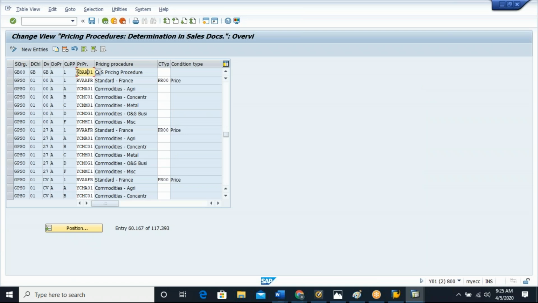We instructed the system whenever a sales order is created, with the sales area GB00, distribution channel GB, division GB, and the document pricing procedure is A, and customer pricing procedure is 1. Then we are instructing the system, determine the pricing procedure as GBA01. You understood now?